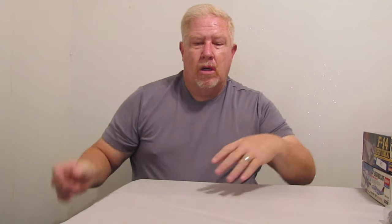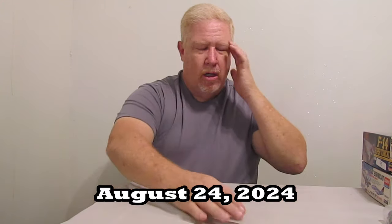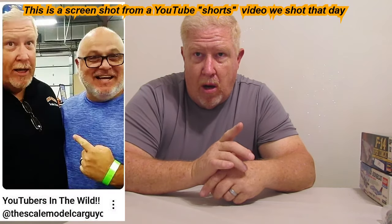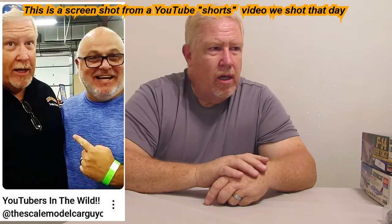Now the rest of what I'm going to show you, I picked these models up when I went to Conway, Arkansas. They had a scale model train and car show — this was probably about a month ago now. I actually met, well it was pre-arranged, but Sean Wilkins, the scale model car guy. He was there, him and his wife Marilyn, and we spent the day with him hanging out. We did the model car show thing. I didn't enter; he entered a couple. But we went to some of the vendors that were there, and for a scale model train show, there was some pretty good stuff.